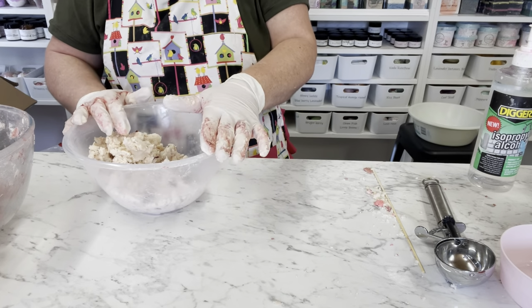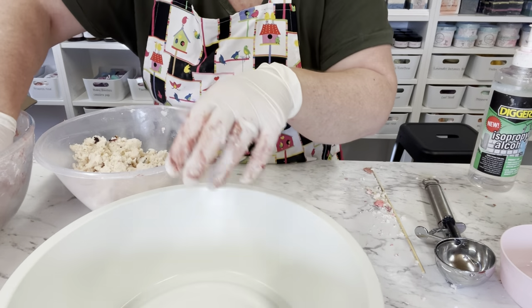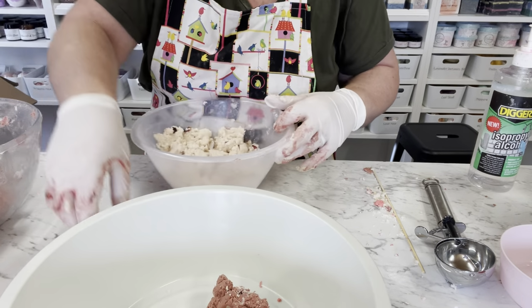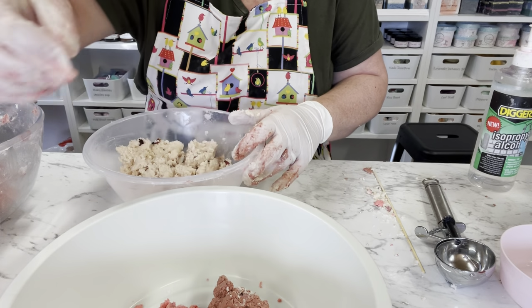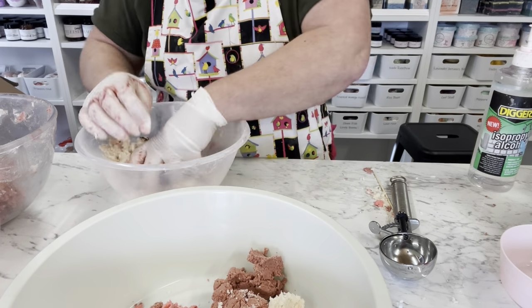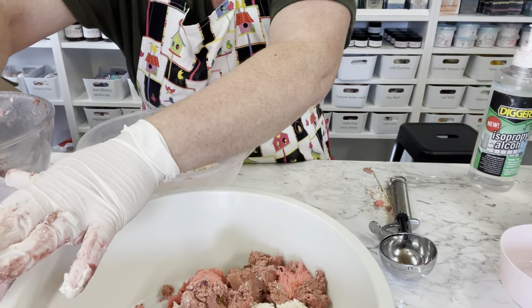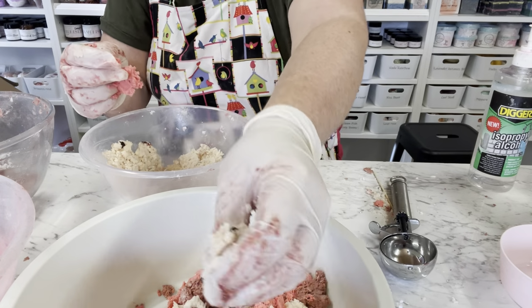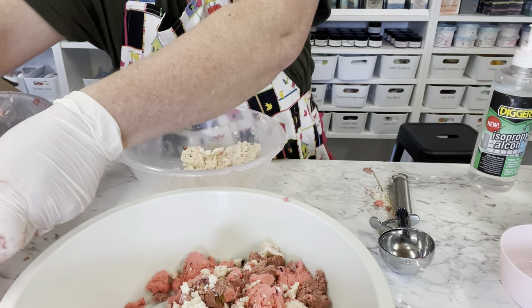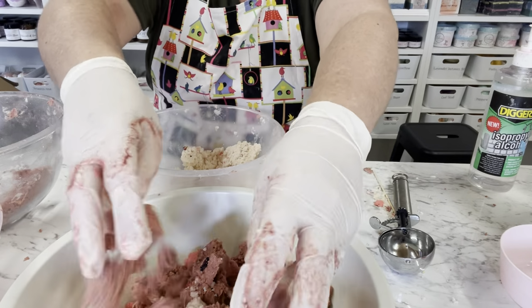All right, I'm getting my other bowl. And so then all we're going to do with this is literally break off pieces and just throw it on top of it. So this way it will literally mix all the colors up, for when we're going to get the spoon and do the next bit. So this is all you do. That's nice and easy. There's no rhyme or reason to this. Believe me, I'm just literally throwing it on. And it's just a way to get all the colours together without muddling the colours up too much. And that's why you want these colours to be quite even.